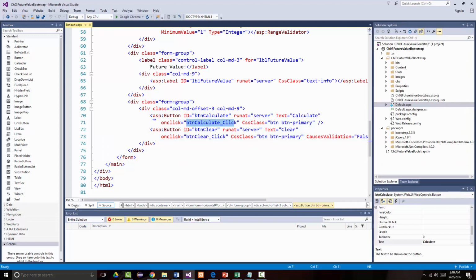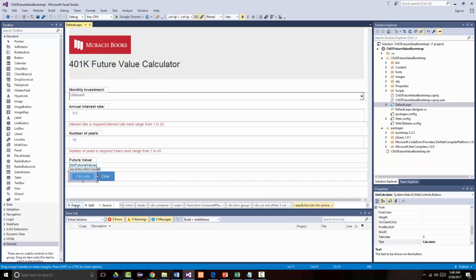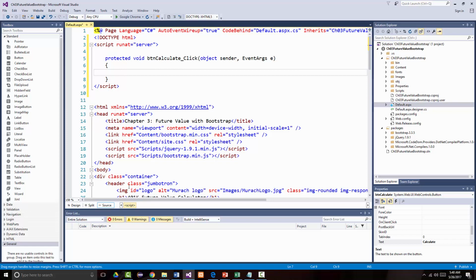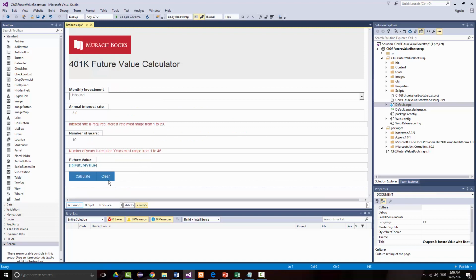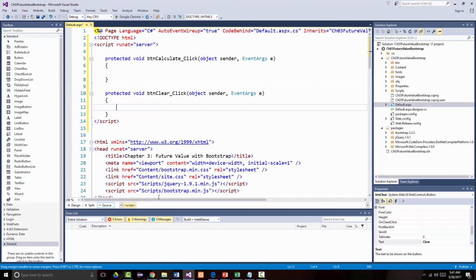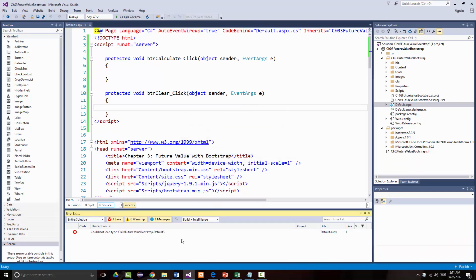if we go back and we look at it in design mode, that says that when we click this button, we want that routine to run. Don't worry that there's not any code in it. That's not what's important. What we're saying is that's the code that should run when we click that button. Remember, this example was just meant to illustrate some bootstrap stuff. It was not meant to go through the code. In fact, I don't even remember. It's been a while since I've got some errors. Doggone it.